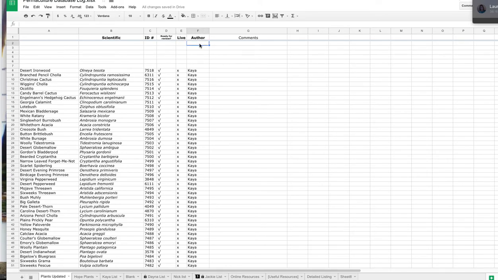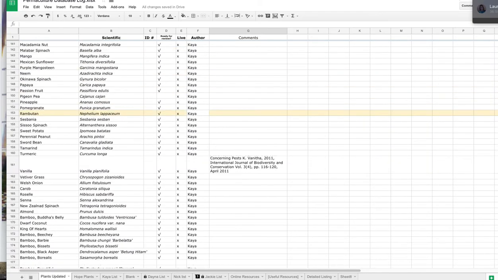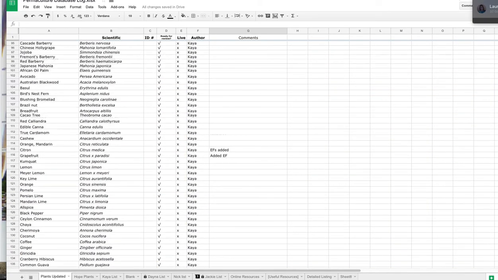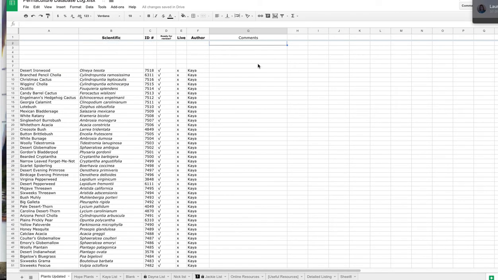There's also a place for your name so I know who is working on this, and then any comments that you might have. And over time, I don't know if there's a few on here. I might have questions or something about that plant that just reminds us to go look at that. And sometimes if there's something missing, I'll make a comment of what's needed. So as you finish a plant and you've put it in the database, then just basically cut and paste the names in here or write them in, ID number, put a check in there, your name, and now I know that it's ready to go. This is about the only thing that I check on here.